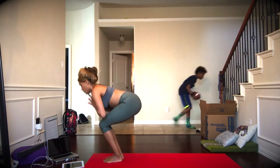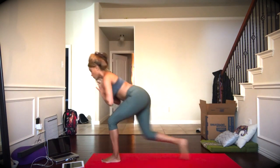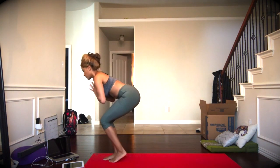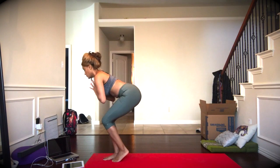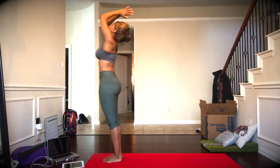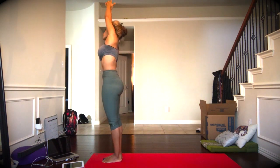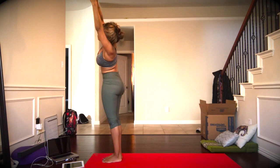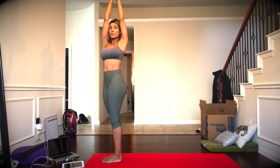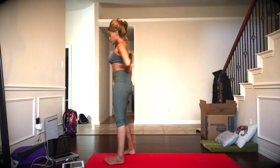Bending the knees, finding your chair again. Make sure you have enough space to send the right leg back for three, two, one. And we'll switch sides for three, two, and one. Inhale to press all the way up. Exhale, back bend. Inhale, arms all the way up, and then we'll take a side bend here. Inhale, activate through the core, and exhale. Inhale to lengthen, and as you exhale, take a twist to the right. Then inhale back center, taking a twist to the left.